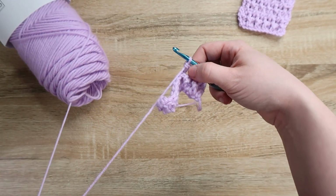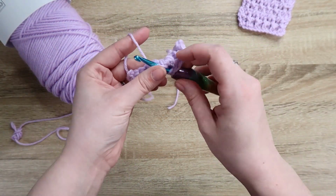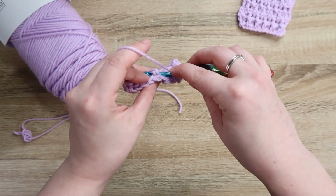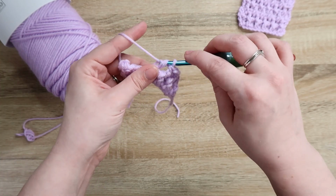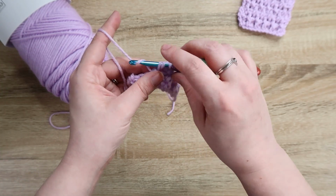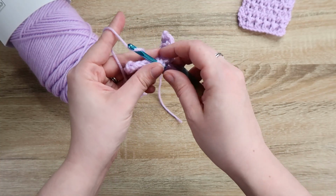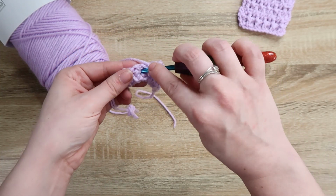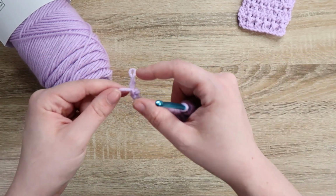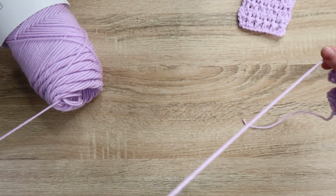on these. Now I have a stitch tutorial on how to do front post and back post. If this video is a little bit too fast, I'll link that below. Or if you haven't done one before, I will link those for you below. But this one is pretty much just a front post, back post, repeat, which is what makes it such a yarn eater. And that's pretty much the whole gist of what this stitch pattern looks like. It's just a repeat of the front post and back posts.